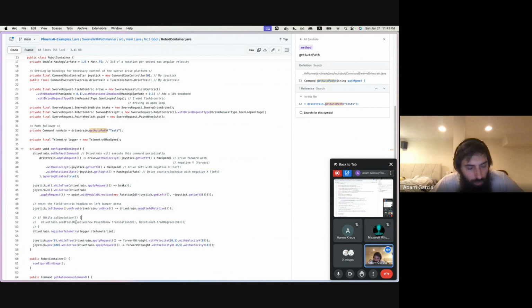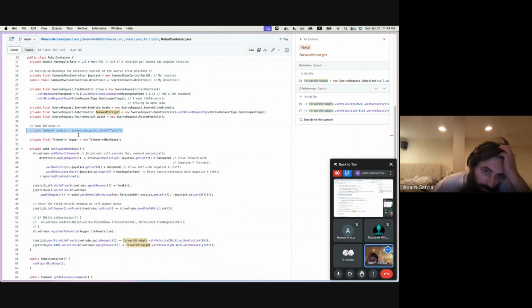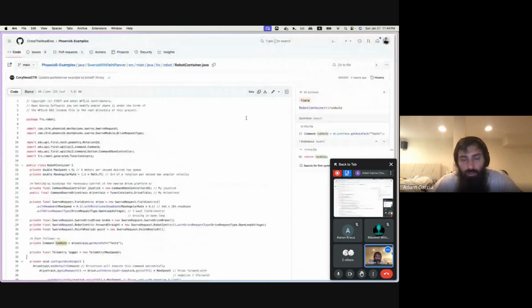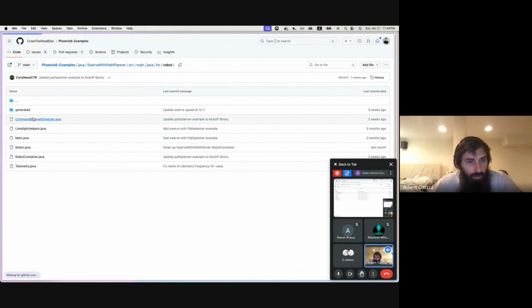Okay, so the only thing in here that's different is, I think, this. Where's this run auto thing? Huh? I don't understand. Fine. So let's go into command swerve drivetrain.